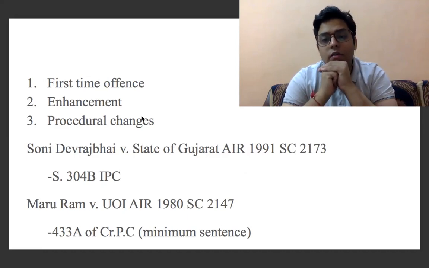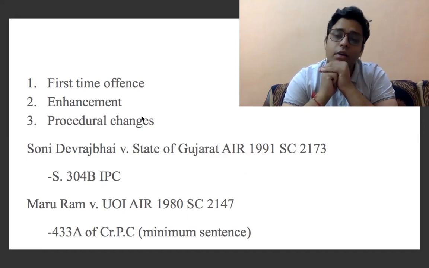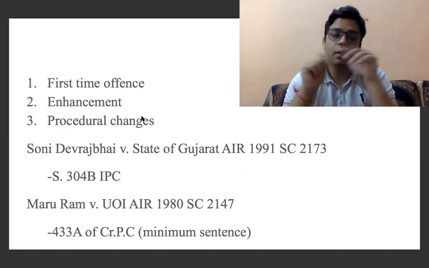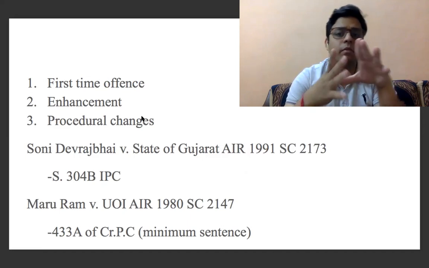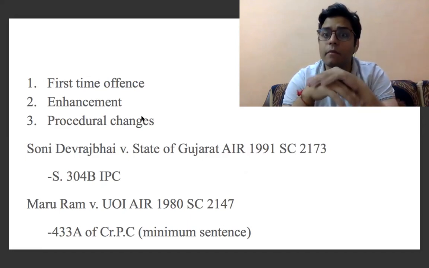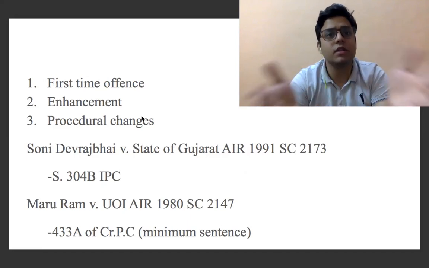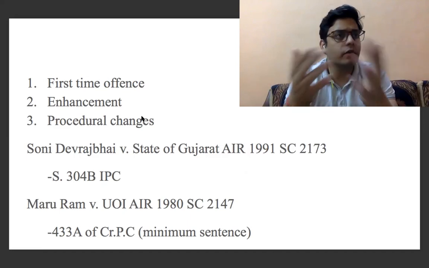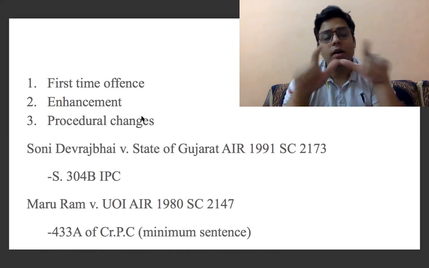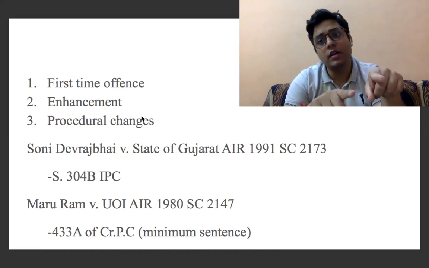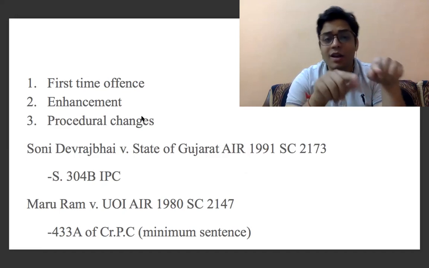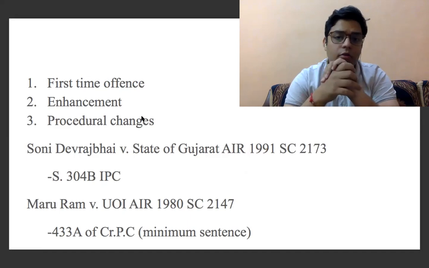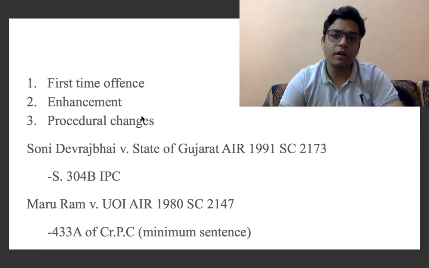So the answer was no, because it will violate Article 20, because when the act was committed, though it was an offense, it may be punished under some other section of the Indian Penal Code, just say for murder or for culpable homicide. But as there was no provision of dowry death or favorable presumptions for women at that time, these presumptions cannot be made applicable to this case, because it will violate the ex post facto principle.